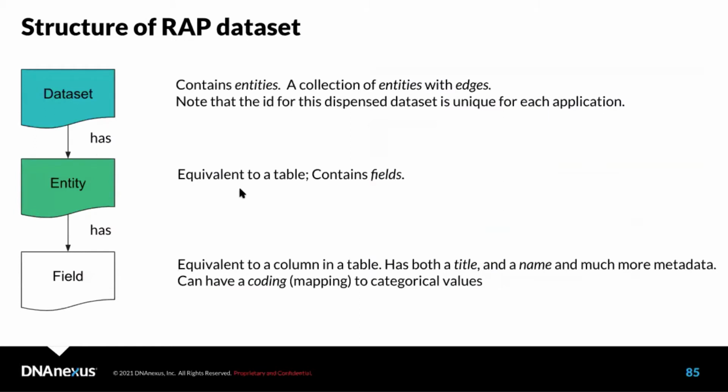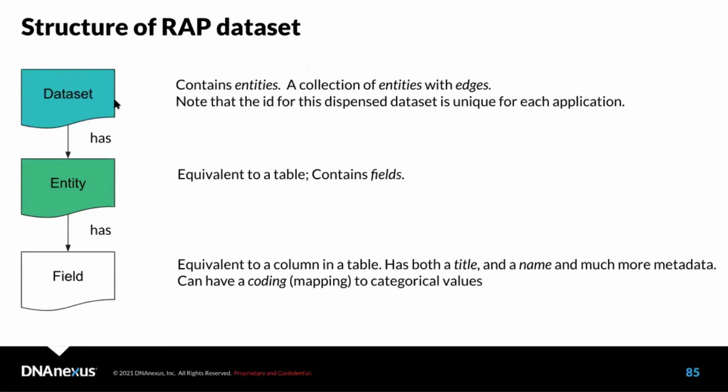So let's talk about the RAP data set. We talked a little bit about the bulk files and the RAP data in the overview. The RAP data set currently contains all of the pheno data that you need to access. So all of the data that is associated with a particular participant, that is basically anything that's phenotype based.